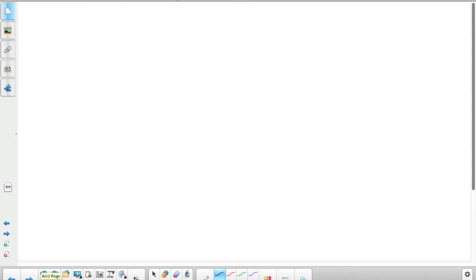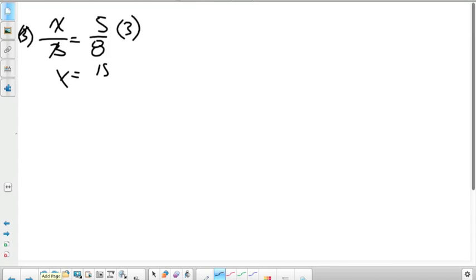So if we have something like this, solve for x, what is it that we do? We multiply, right? We want to isolate x. In other words, we want the coefficient in front of x to be 1. In this case, it's 1/3. So what we really want to do is multiply both sides by 3. Then you're left with x is equal to 50 over 8.